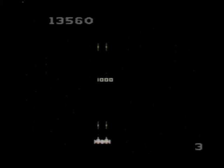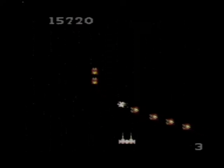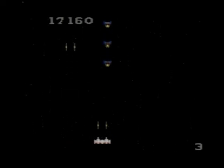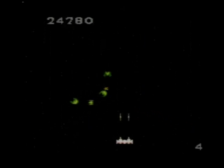Galaga is a fairly simple game — you shoot waves and waves of monsters that come at you, the typical space invaders formula that was popular back in the 1980s. One of the key differences is the two-ship gimmick I talked about, as well as what they call the challenging stages, where in between waves of bad guys you have a chance to rack up mondo points and earn extra lives by shooting the aliens that come down. They're not shooting at you — they come down and swirl in a random pattern, and if you manage to shoot them all, you'll get 100% and a huge point bonus. The more you knock down, the more points you get, and that's how you keep the game going and earn extra lives.